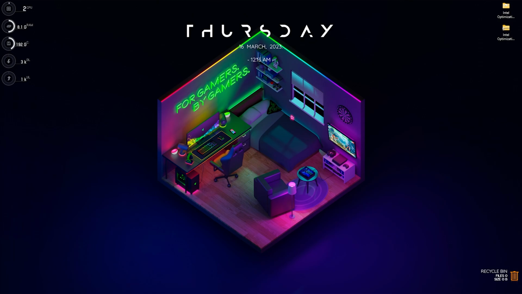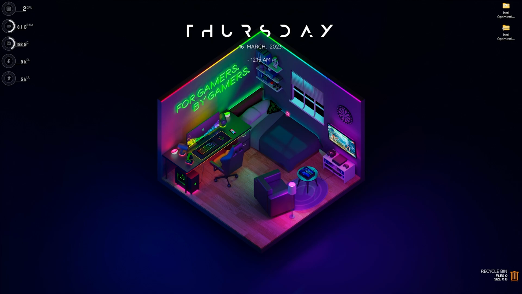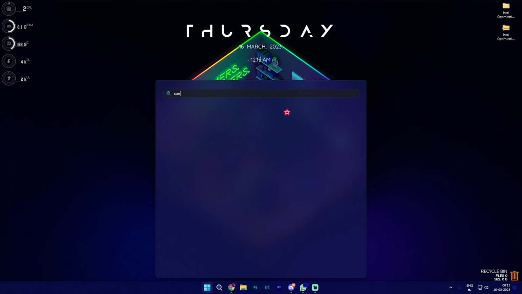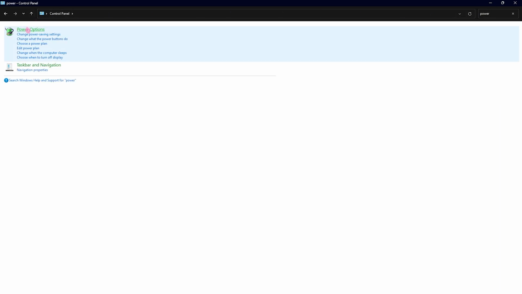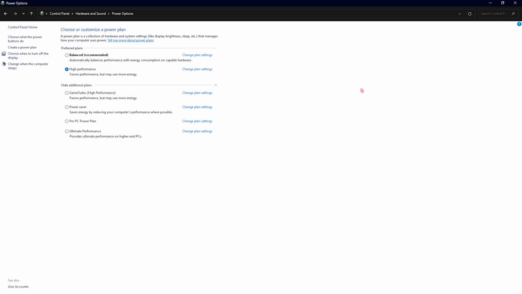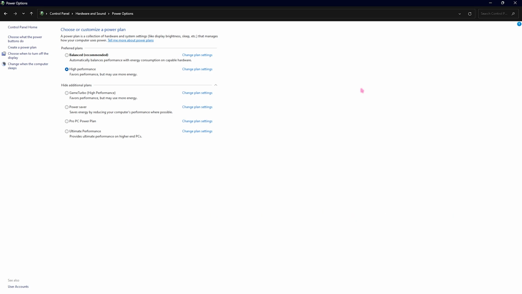Let's move to step number three, that is the best power plan. Power plan plays a really important role whether you are on your desktop or your laptop. For that, open up your control panel and go into the power options. If you don't find it, you can simply search for the power options. If you're on a computer, I would recommend you select high performance as it will draw more energy to get your resources up and running. With the high performance power plan, you will be able to get better experience and better performance.